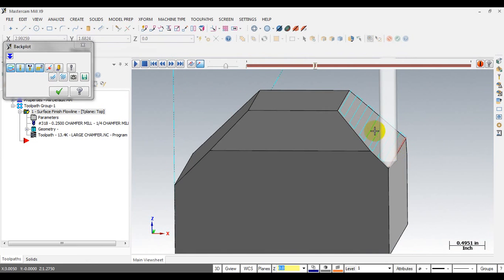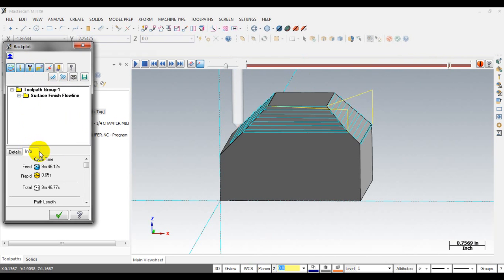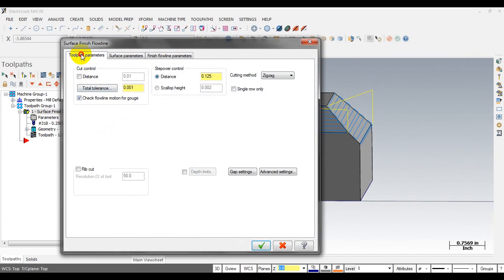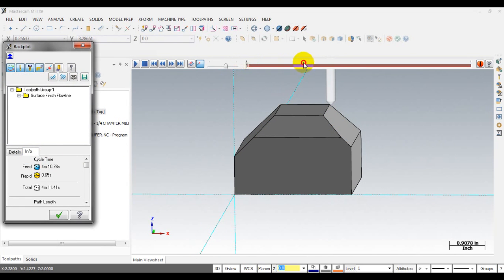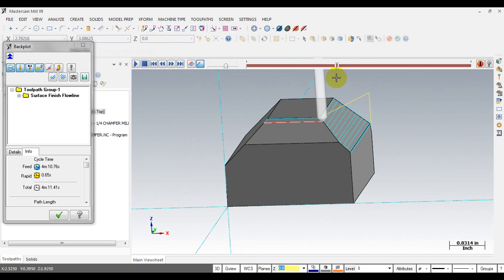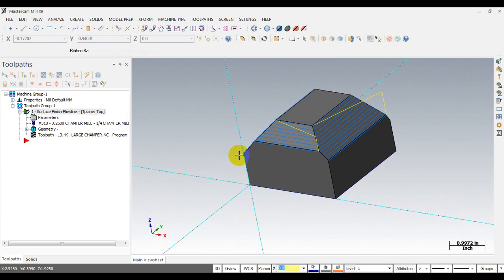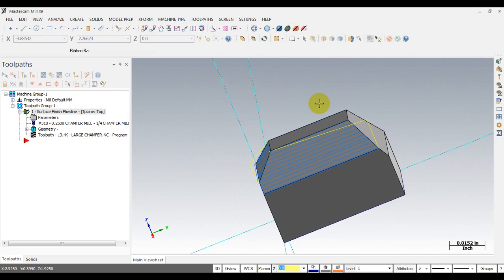You can see that we can use a small chamfer tool to machine the large chamfer area with a short cutting time. If you use a ball end mill, you need a lot of time to machine all of the area. One advantage of this method is you can select another tool with another angle to machine this face — no calculation needed.